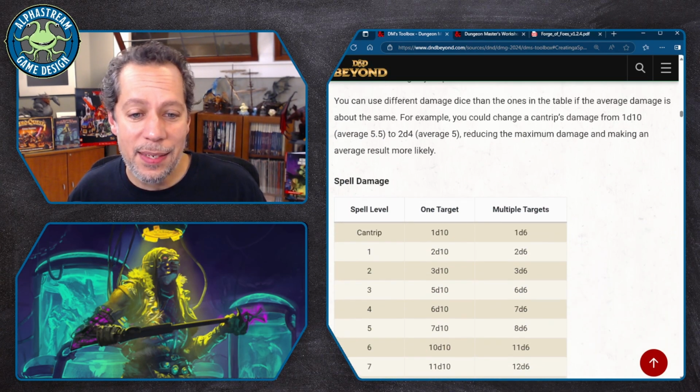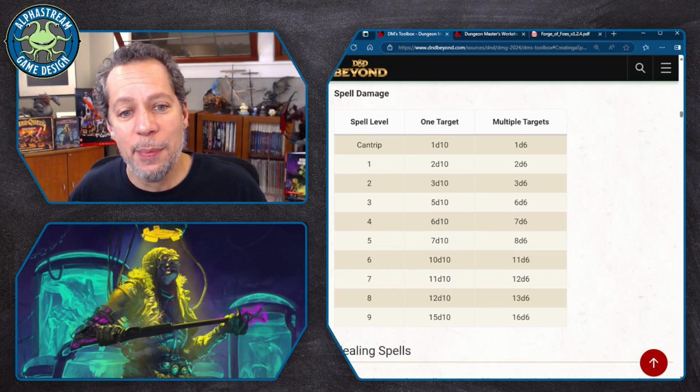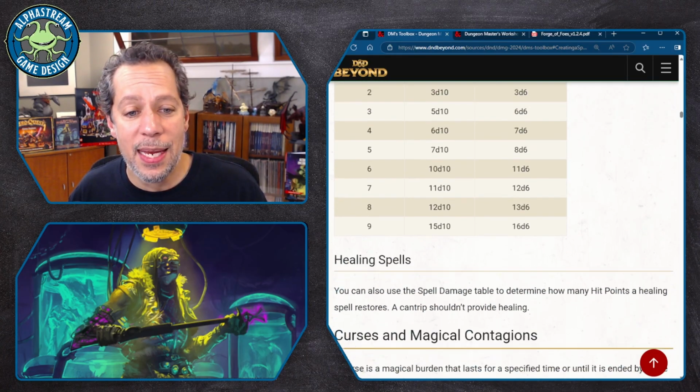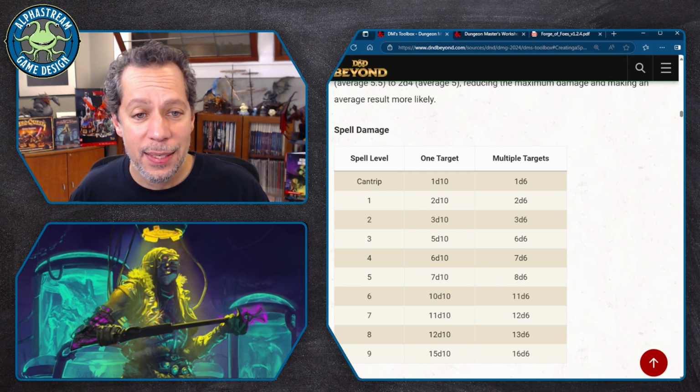And then we're told, hey, here's this table on what the damage should be of the spell. And that if it's a healing spell, it can be that same magical range. Now, what's interesting is this has actually changed from before. So let's take a look at that.